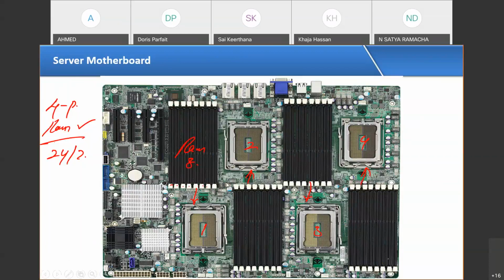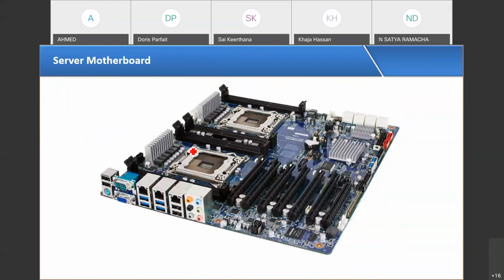For example, my boss is saying, sir, we need a web server in my company, but this server is going to run in the daytime, like 9 hours maximum, not more than that. So we require a server motherboard with fewer processors. You can see in the market we have two-processor server motherboards. This is also a server motherboard, guys, but it contains two processors, one here, one here. And these four RAMs are working for this processor, and these four RAMs are working for this processor here. So this is a small motherboard.